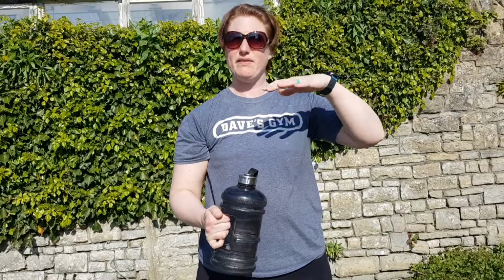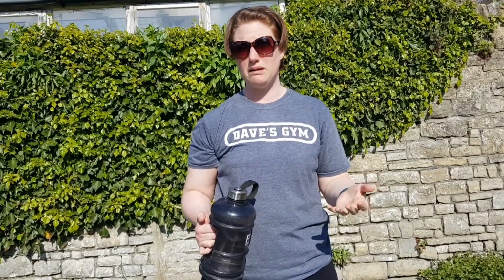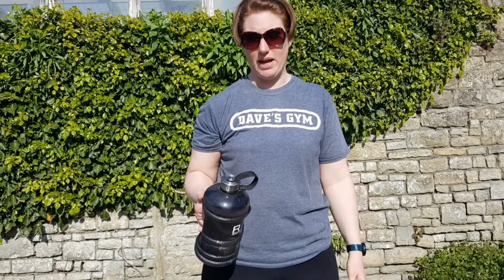Take it away. Okay, today's going to be a workout using, if you have it, dumbbells, and if you don't have it, bottles of water. Or a kettlebell, if you've got it. And when I say bottles of water, you can use big gym bottles like this, or the 5-litre bottles from the supermarket with a handle on the top, those are really good as well. 1 litre of water weighs 1 kilo. So there you go, a couple of weights.